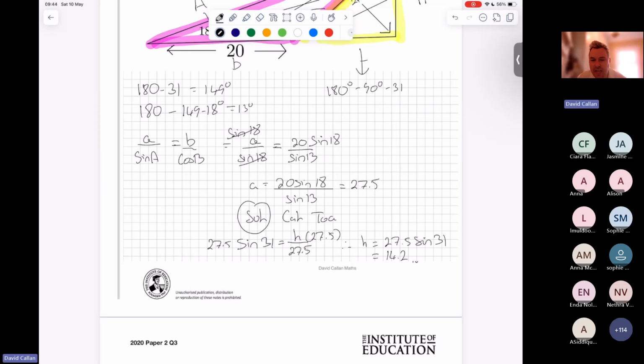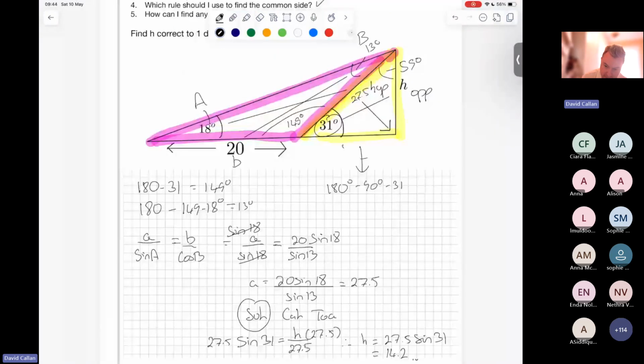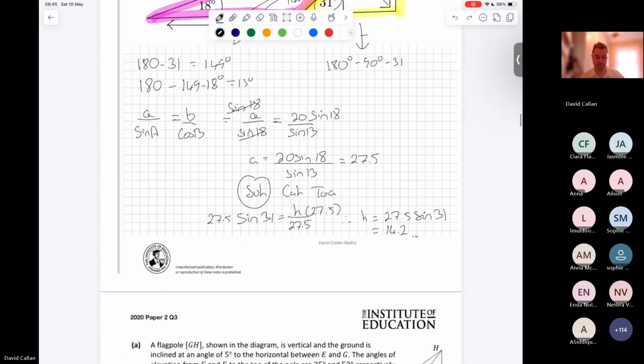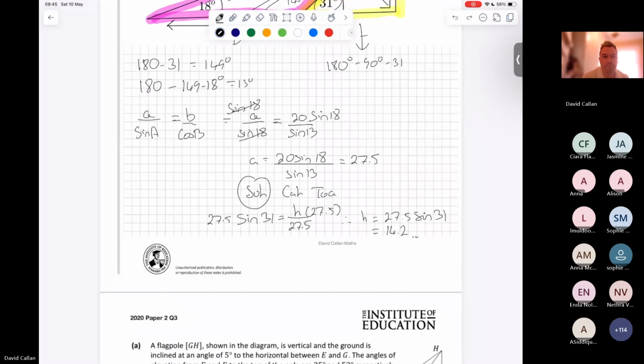Could you use the 59 degrees? Absolutely, 100%. You could have easily used that. And that would just mean, just to be clear though, that this would be the opposite if you had used that. Therefore, that would be the adjacent. And so as a result, it would be cos 59 is equal to h over 27.5. So you just would adjust your ratio. Instead of using sine, you'd use cos because it was the adjacent, depending on how you labeled it. So as long as you're comfortable with that, absolutely. And again, like I said, my fifth years just religiously use it.